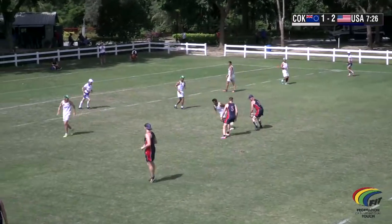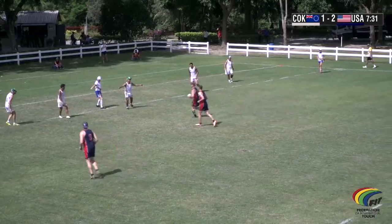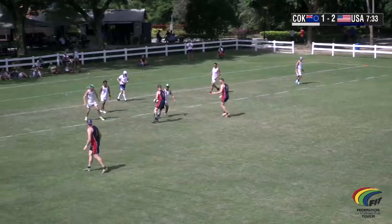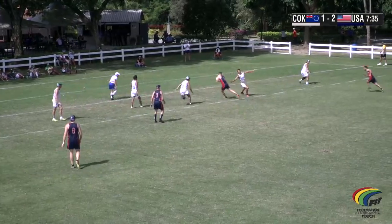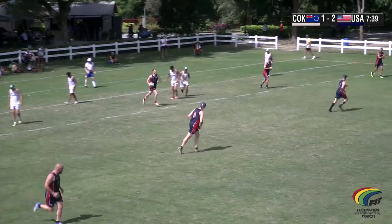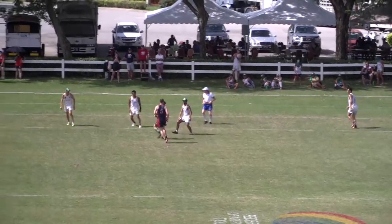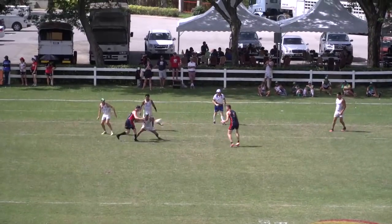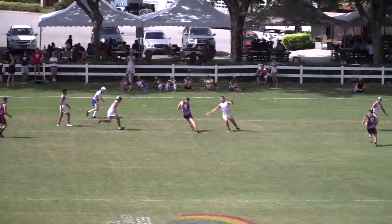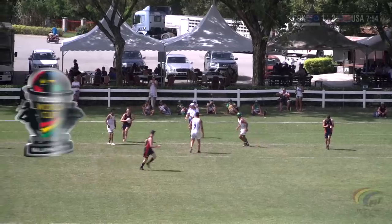They've started off really well, the United States team. They lead 2-1 over the Cook Islands at the moment. That's Sanderson, who just fires it. Oh, he might have got the ball back here. Sanderson, there's Cook Islands players diving all over the place, but to no avail. USA, they're looking impressive here against the Cook Islands. They've started really strong. That's number 3 on the scoreboard now, so they've got that 2-touchdown buffer over the Cook Islands, and they look a little bit shell-shocked, actually.